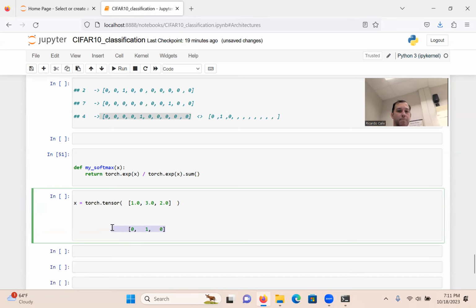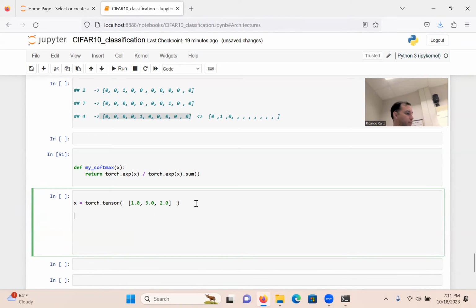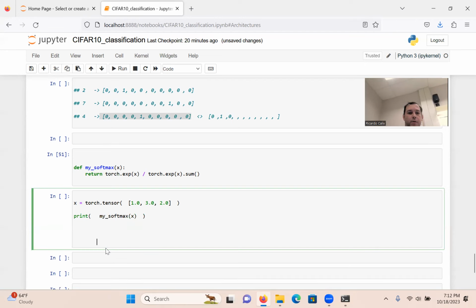So now let's do that. So I'm going to do print my softmax X. Okay, let's go ahead, print that one, run that one.